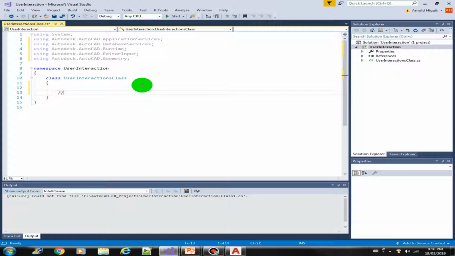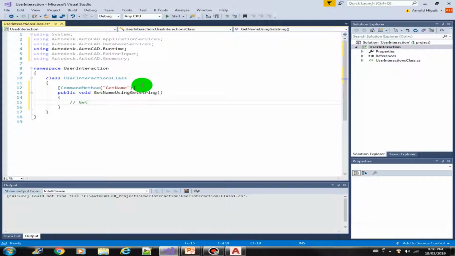So let's get started. Let's create a method called getName using GetString. But we have to specify here our command method. In this case, we'll just call it getName.